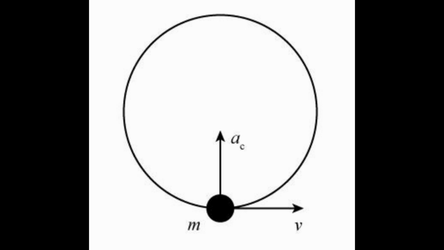So rotation is described in a very similar way to linear motion, or motion in a straight line. But instead of just velocity and acceleration and displacement, we have angular displacement, angular velocity, and angular acceleration. The only real difference there is, instead of using meters or kilometers to measure how far we've traveled, we use degrees, or the proportion of the circumference around a circle that the object has passed. But it's basically the same concept, just it's circular, not linear.